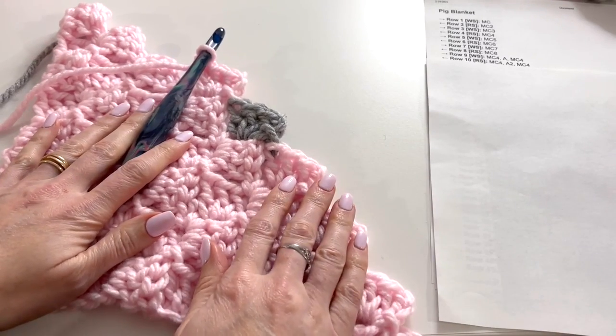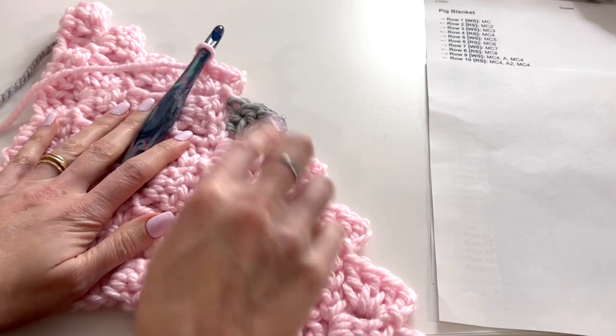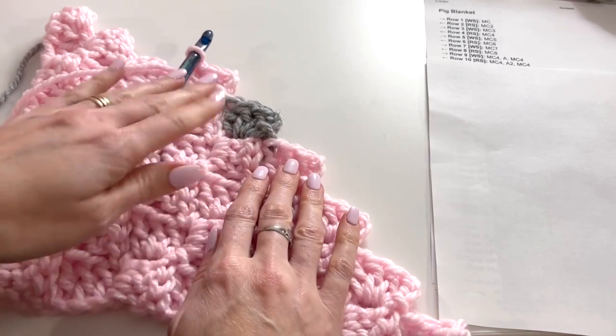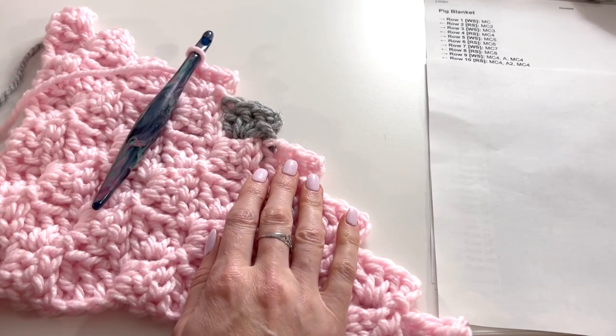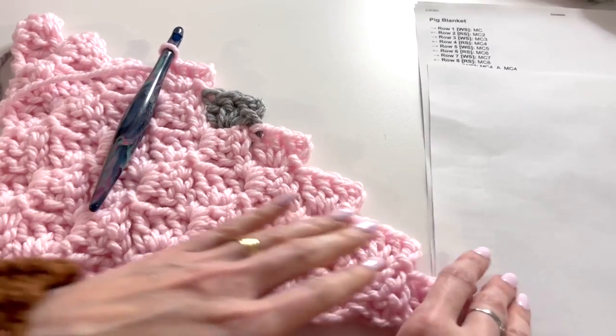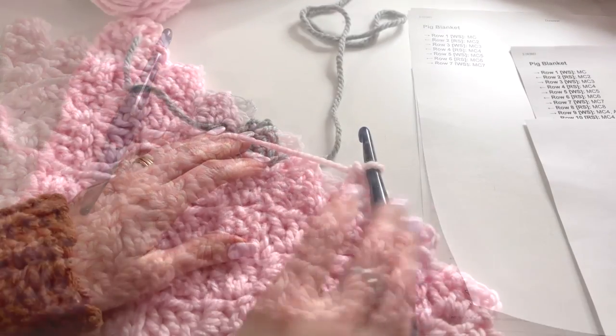And the next row, we're going to have 2 of our gray. Depending on how many you have, you may need to do some cutting and weaving in ends. If you're able to pick up and carry, go ahead and do that to save on your weaving. But depending as you get through the pattern, you may need to do some cutting and weaving.